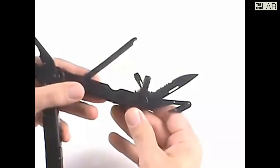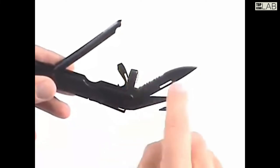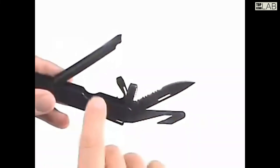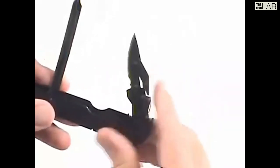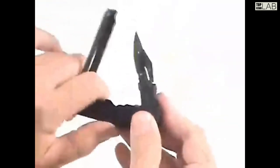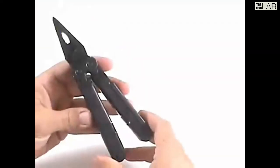Really great feature. On the other side, you can see there's a patented V-cutter right there. That allows you to cut webbing or materials like that very quickly. There's a blade here with a partial serration, screwdriver, bottle opener, and then there's actually a socket drive there too. You can put sockets on and use that. So it's really a useful tool.